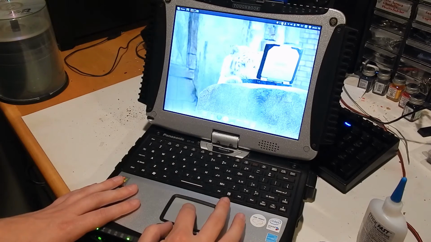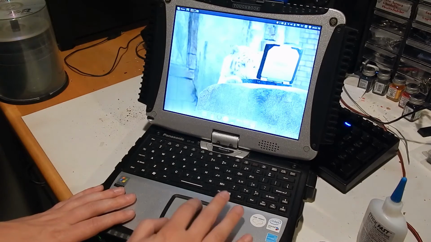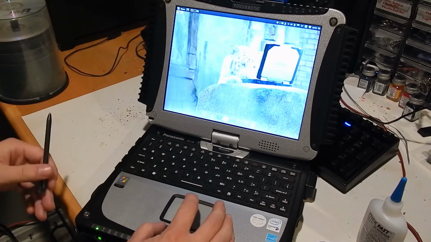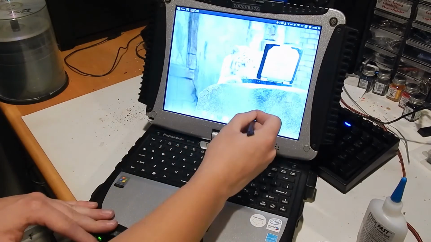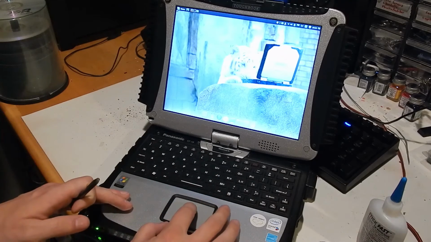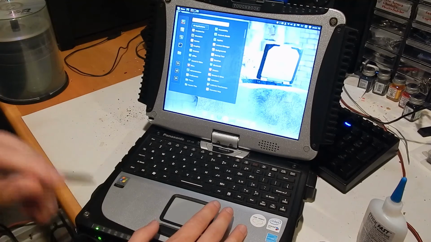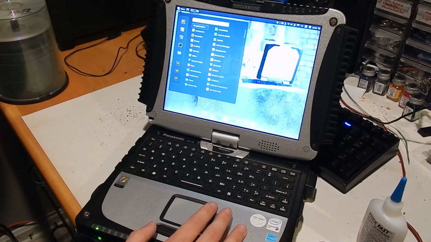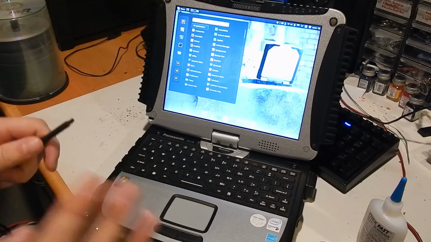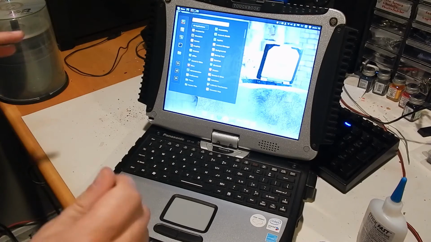I also configured it so there's a button for showing the on-screen keyboard, which is necessary if you're running it in tablet mode. I will need to calibrate the touchscreen here each time you run the machine, or every time you reboot, because you'll notice here the touchscreen is hideously out of whack. The reason I need to recalibrate it each time is because it doesn't really save your calibration settings unless you copy the calibration settings into a specific configuration file. It's somewhere in the Xorg configuration stuff. I haven't dove into that yet, but eventually I'll get that set up too.